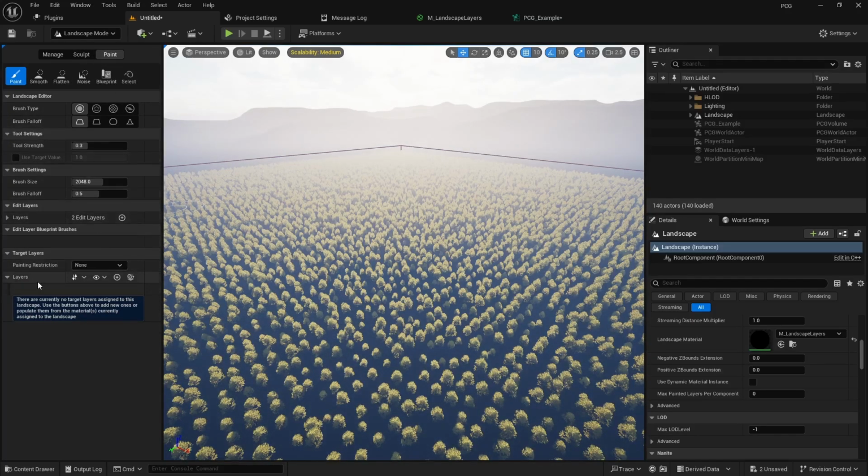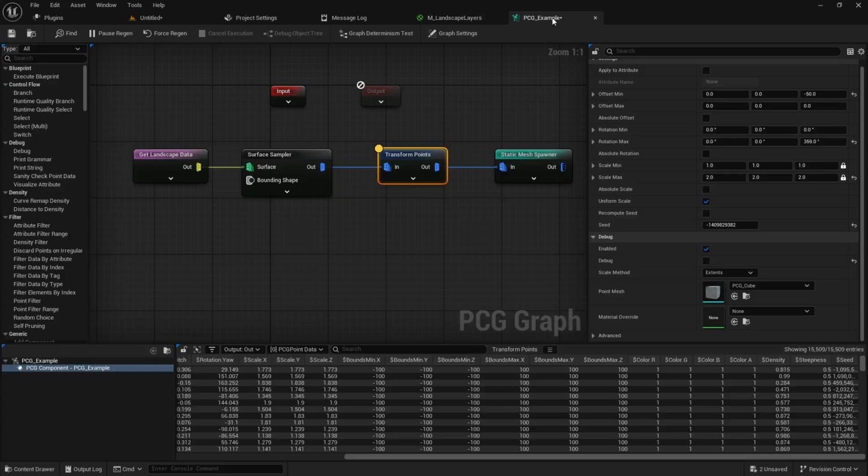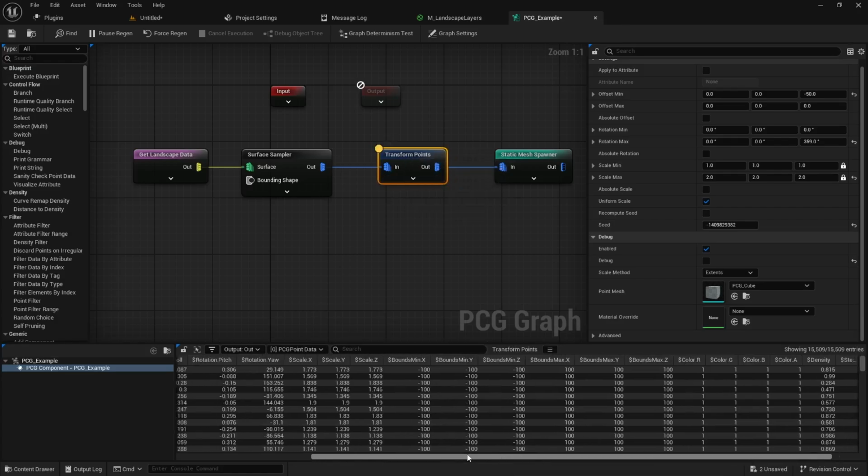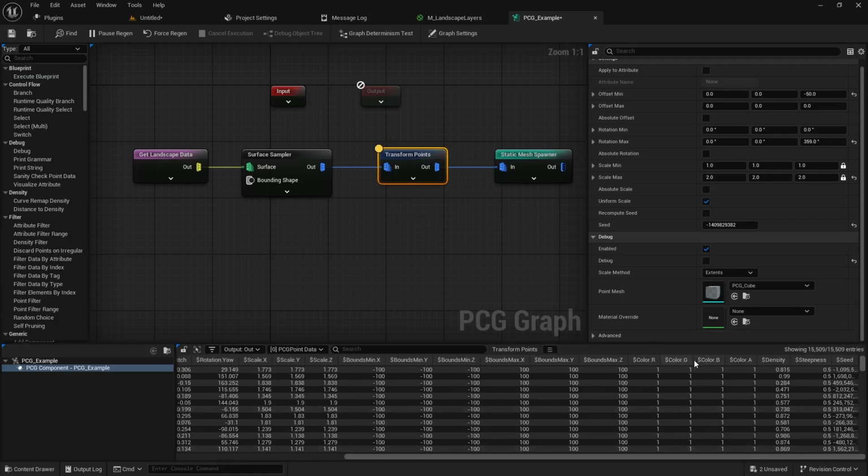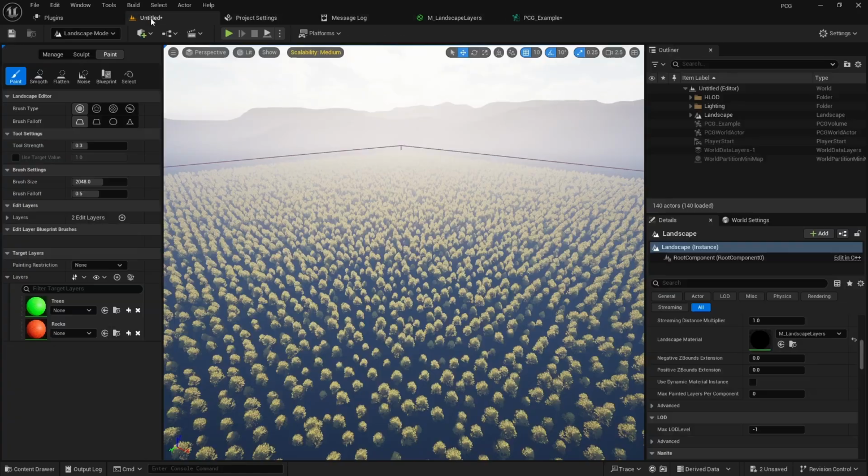And then you'll notice near the bottom, there's a layer section, but currently there's no layers. There's a little button right here that says create layers from the assigned material. So it'll basically pull in the layers we created earlier. So if we just click this here, I then have my trees and my rocks. And I don't think it'll show up in the PCG component just yet. So if I, yeah, I don't see it here. Maybe if I click A and then add it back, we should see trees and rocks. We don't. So I think you actually have to paint with it.